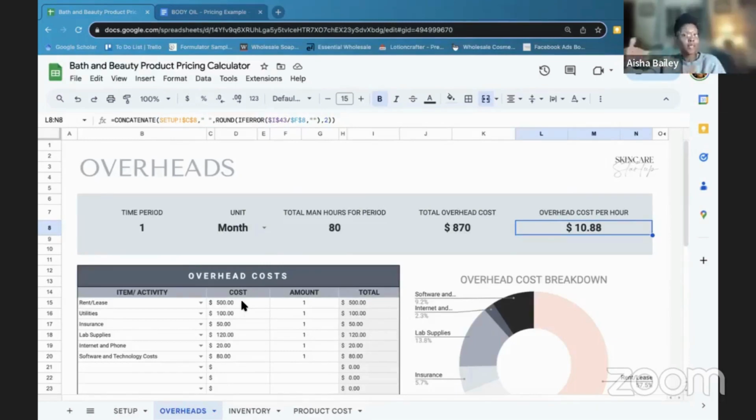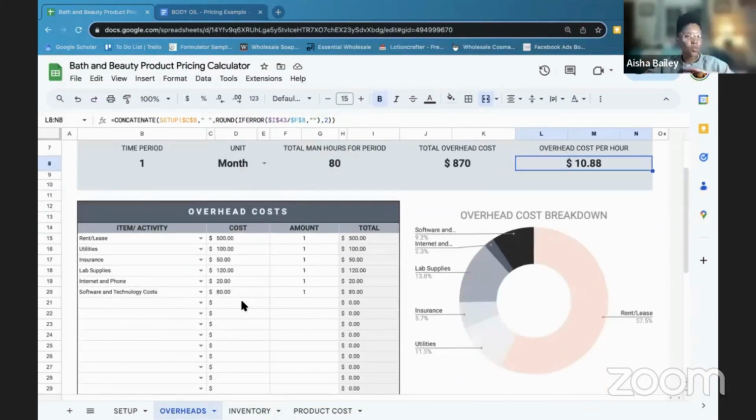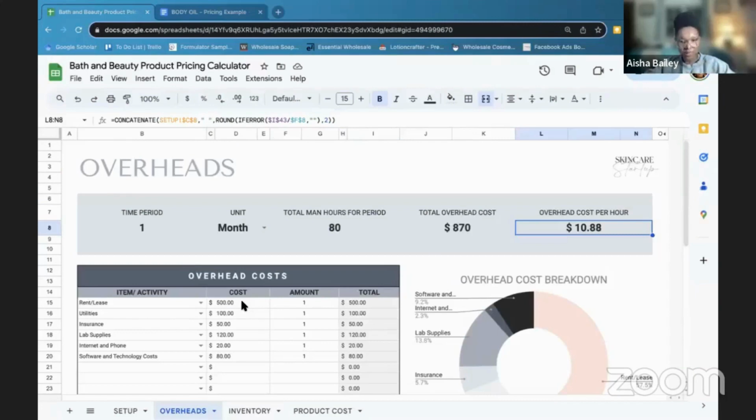They are not directly making products, so you would not factor them into labor, but you have to factor in their wages as a part of the overhead costs. This also helps you to look at how your overheads compare with all the other costs going into your product. So once you do this once, you don't have to do it again until there's considerable change in your overhead costs.